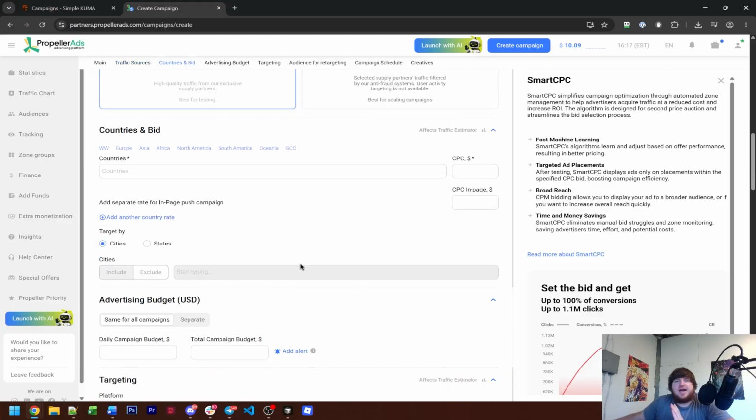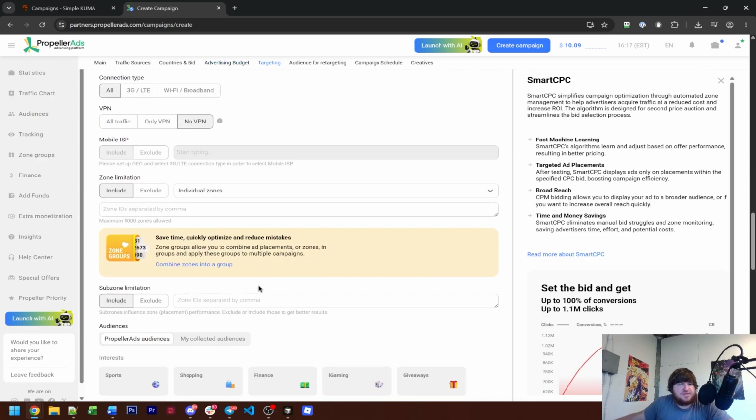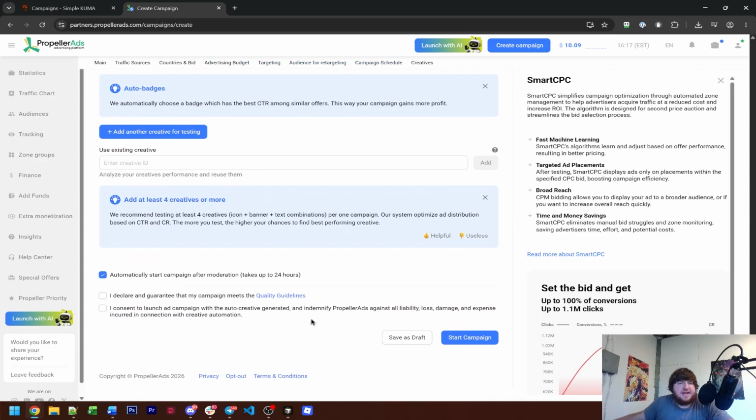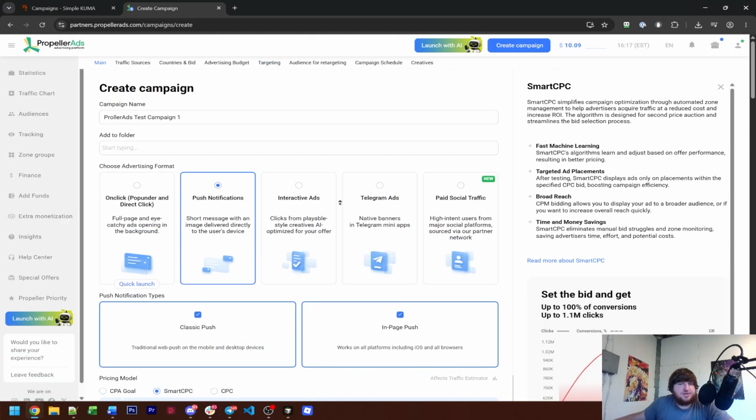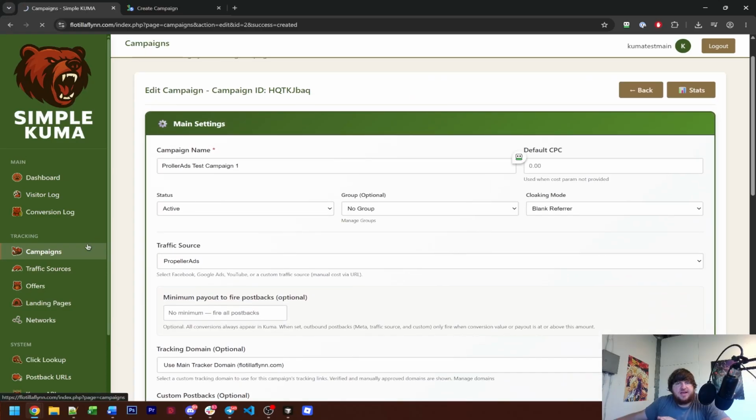The rest of this isn't necessarily a guide about setting up a propeller campaign. If you guys want me to do a guide on that, I can, like a full setup for how I do, if I was to bid this in the curve, platform selection and whatnot. That's a different story. That's like physically setting up a campaign in Propellerads, or in Meta or something. This whole guide was supposed to be just 10 minutes on showing you how you set everything up in Kuma to get going, and then what it looks like on your dashboard.